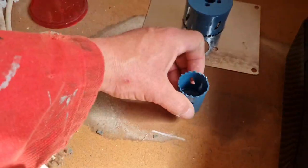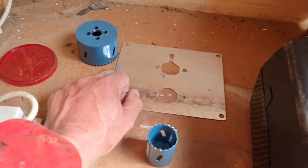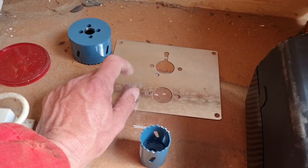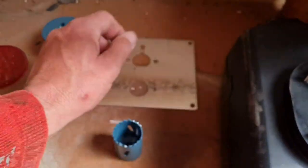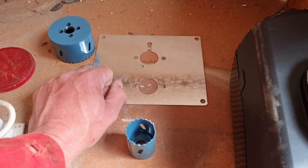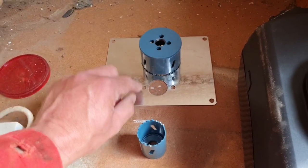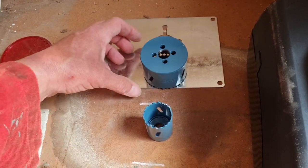And another hole. Oh, hang on. These are our mounting holes, which have also got to be used. Because that's where our bracket bolts to, isn't it? Our bracket bolts on here. So we've got to allow them to go through the floor as well. So yeah, we've got to include all of these holes. So I reckon two of these holes. One, two, because that's the biggest.